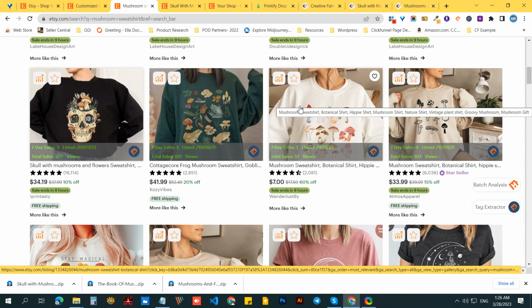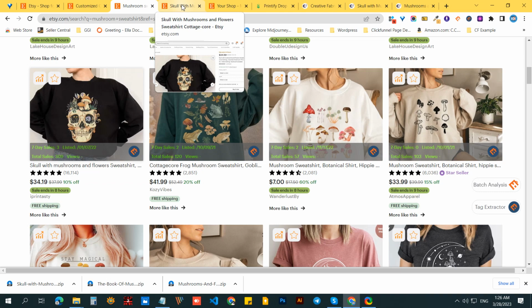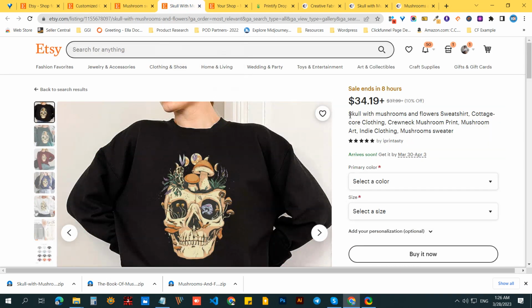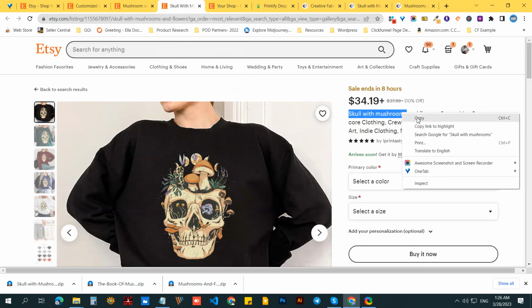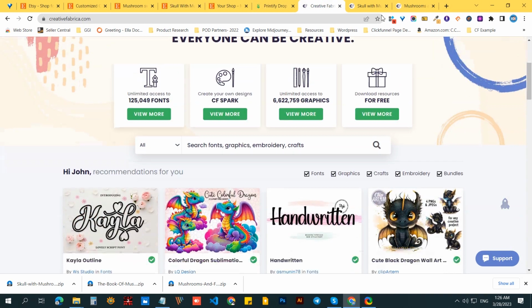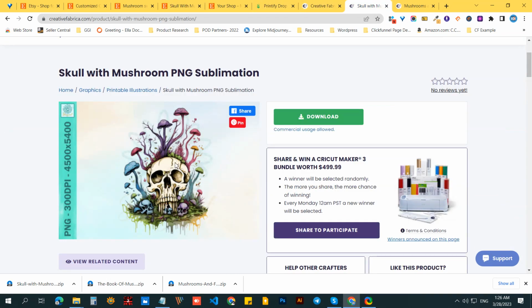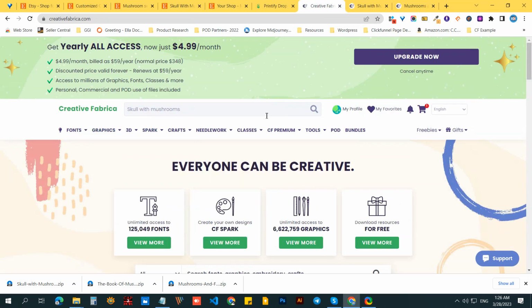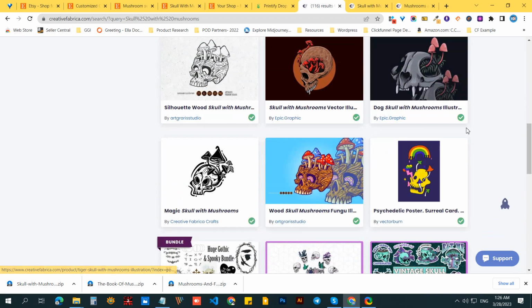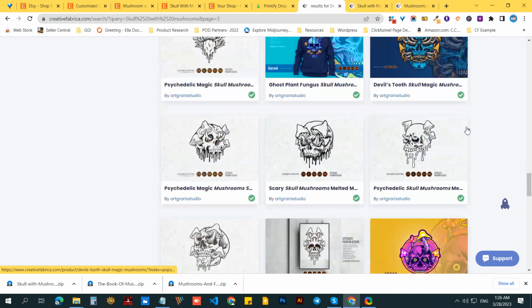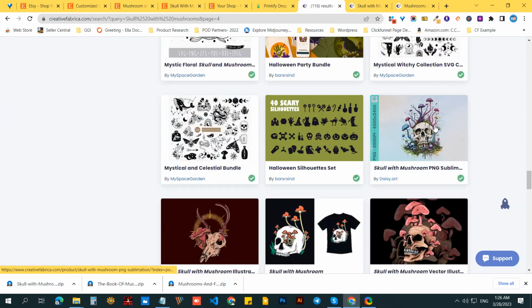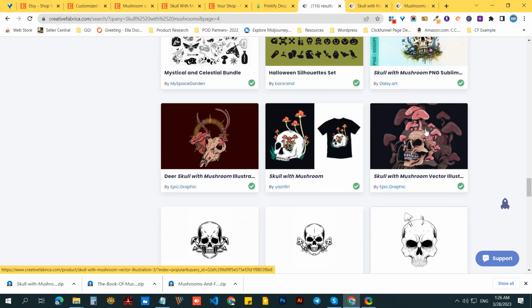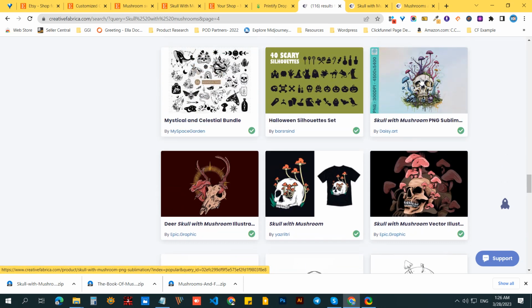Anyway, okay, so I'm going to go over to this design. I searched for school with mushroom on Creative Fabrica, and I found this design and I downloaded that. So I just searched it here, like school with mushrooms, and I found it here and downloaded that here.